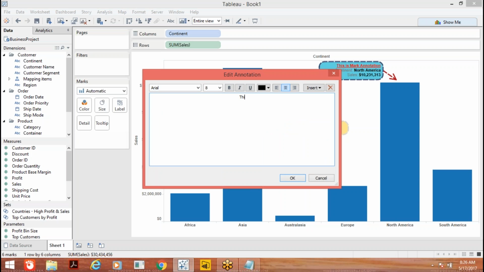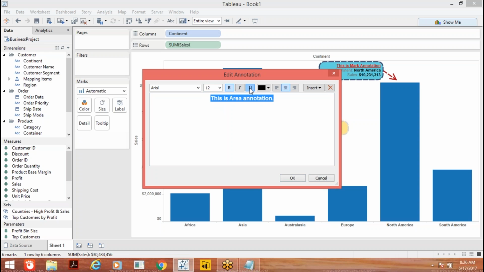I am writing here, this is area annotation, and now you can select this one. You can increase the font, whatever you want to do, you can go with it.